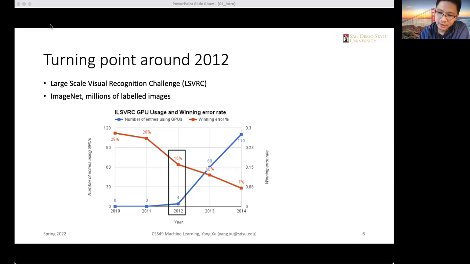All the techniques that we can name nowadays in industry, like self-driving, like smart medicine, all those image-based tasks benefit from the scientific breakthroughs that have occurred after the year 2012.